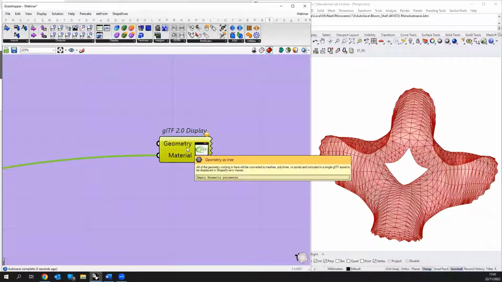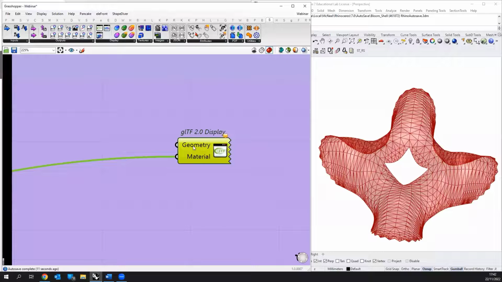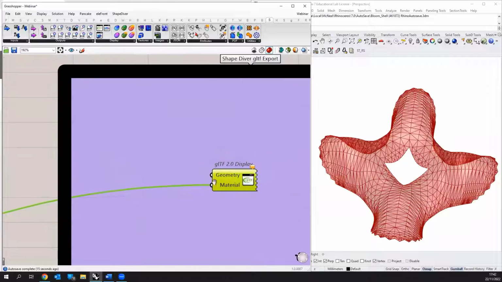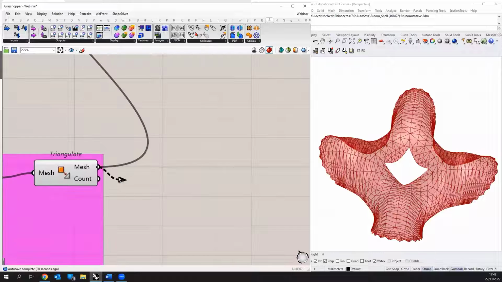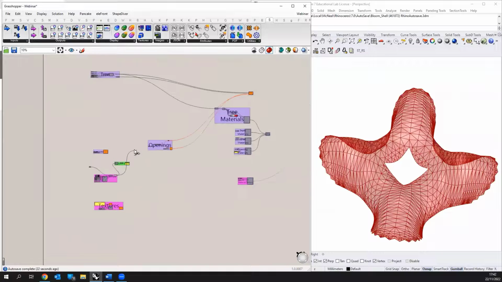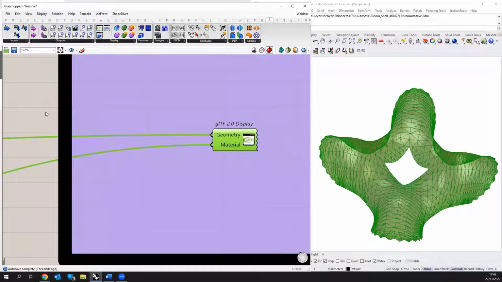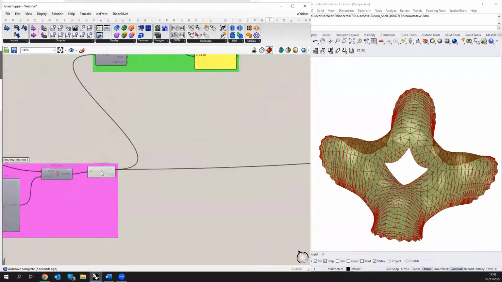This component here is used to display the Grasshopper or Rhino models in their online interface, but it's also used to export to GLTF 2.0 formats. And then I'm going to connect my triangulated mesh here. Turn some things off.